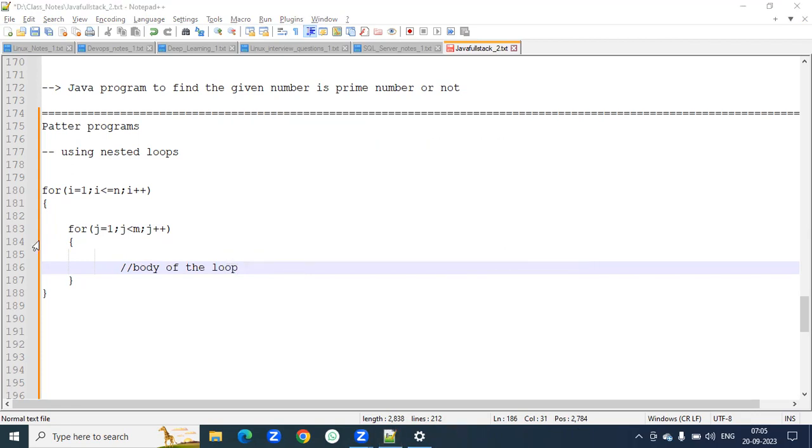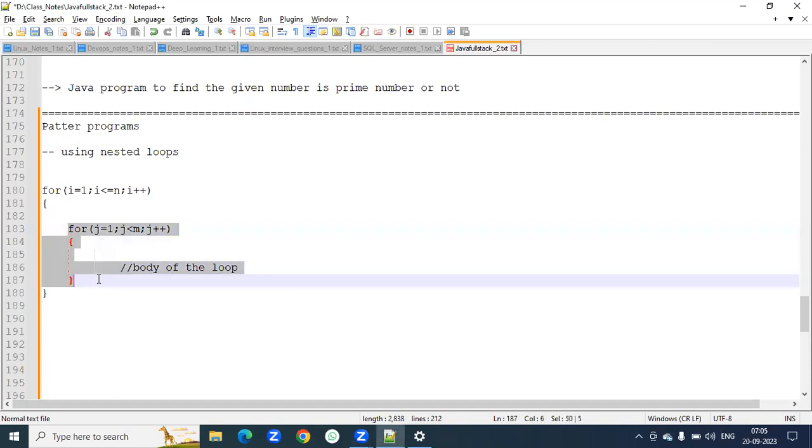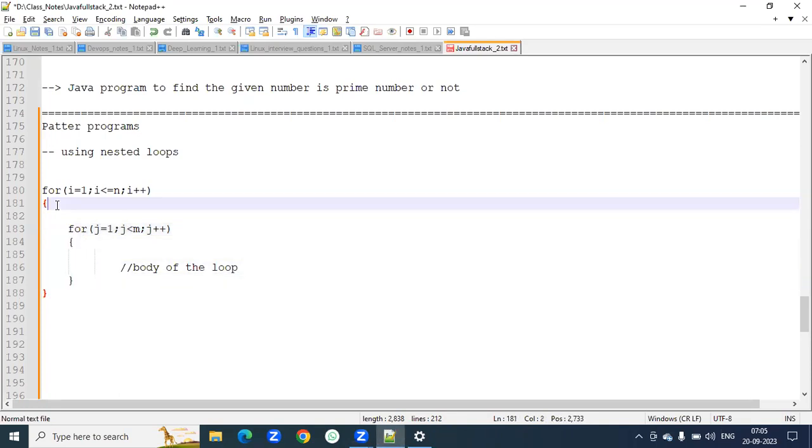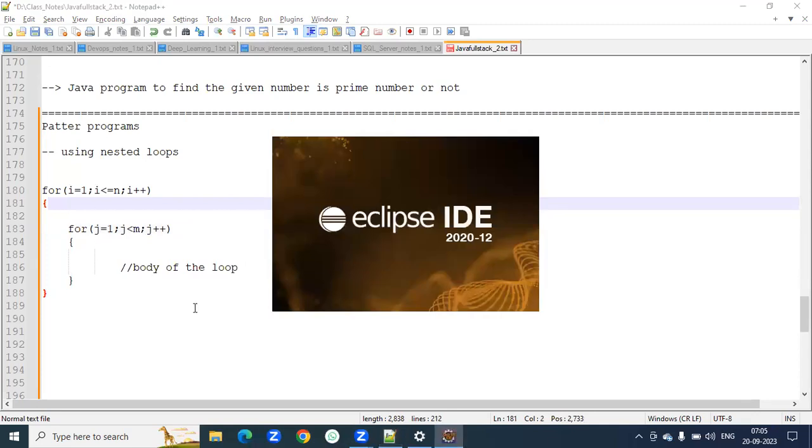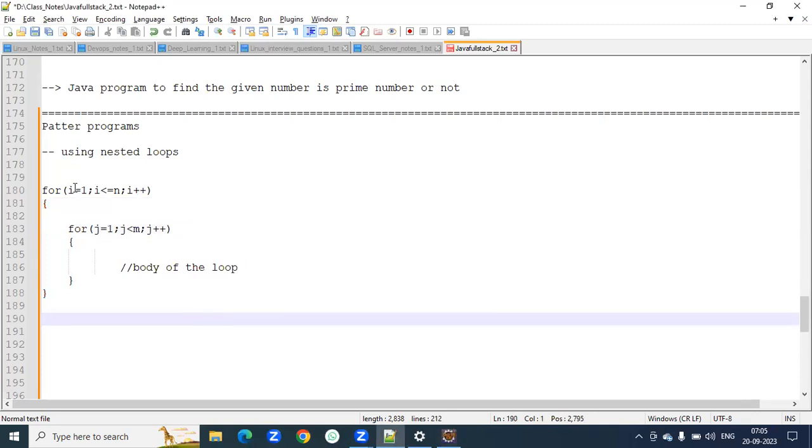So this part is called the inner loop. The outside one is called the outer loop. Now in this, first it initializes the value, then checks the condition. If this condition is true, it will enter into the inner for loop. There we get the value assigned, that is initialization of a value to a variable.